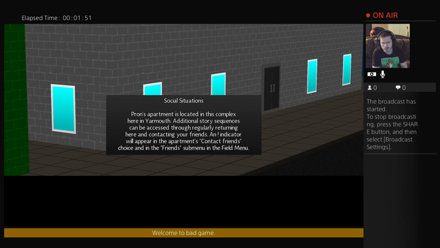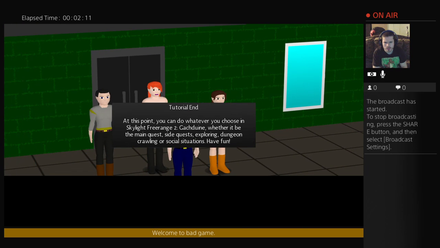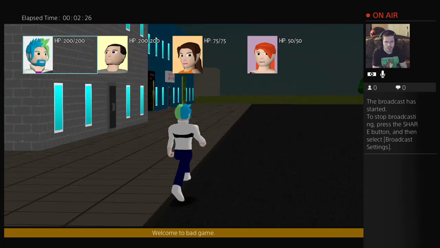Social situations. Pawn's apartment is located in this complex here in Yarmouth. Additional story sequences can be accessed through regularly returning here and contacting your friends. An exclamation point indicator will appear in the apartment's contact friends choice in the friends submenu in the field menu. Tutorial end. At this point, you can do whatever you choose in Skylight Freerange 2, Gactuin, and except have fun. Whether it be the main quest, side quest, exploring, dungeon crawling, or social situations, have fun.